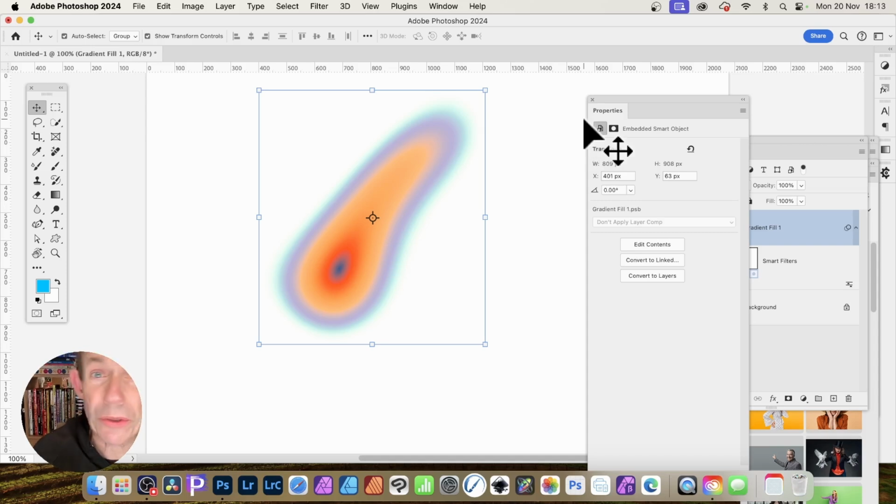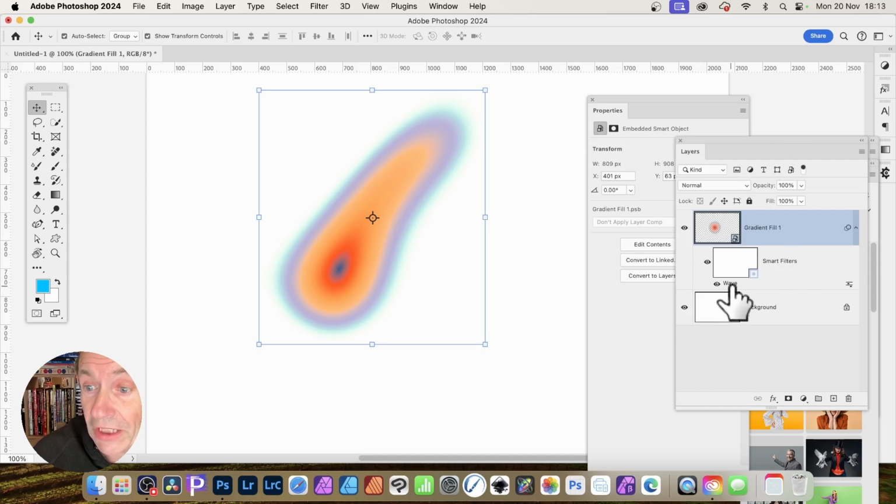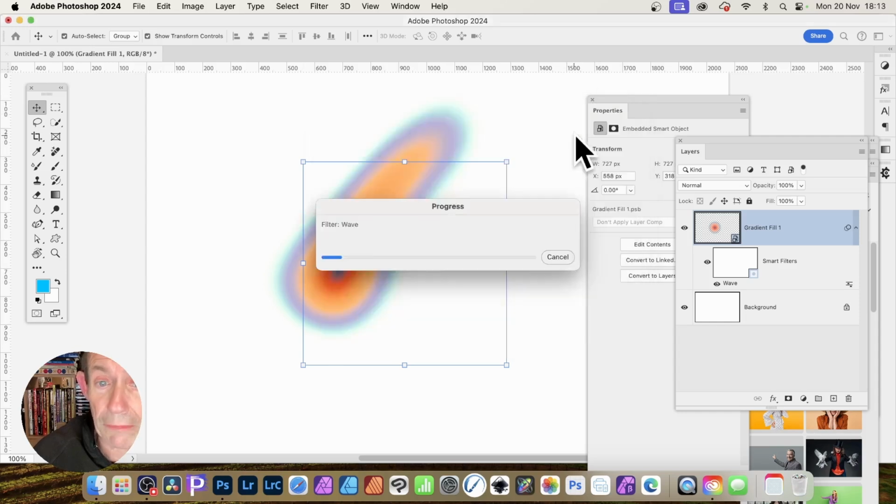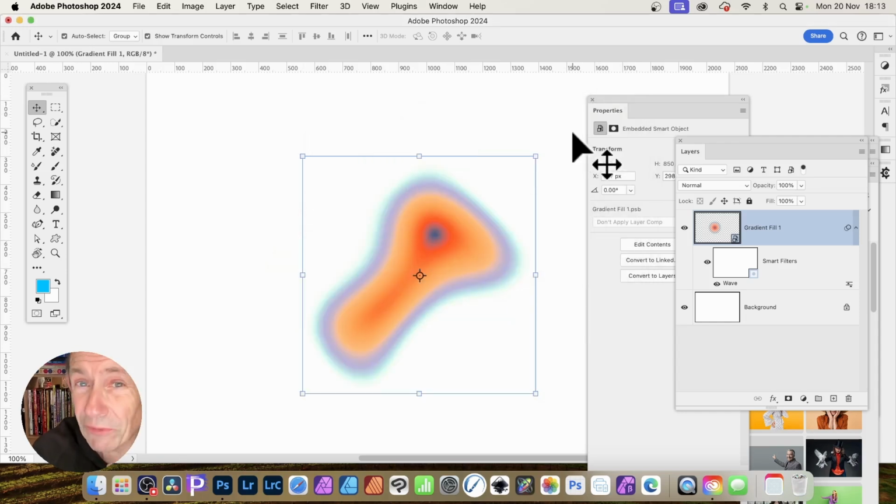That's reasonable. Of course, if you're not happy with it, you can always undo and then go and apply it again. Or, because it's a smart object, just go here to smart objects and you can double click. So double click there, and again, you can then randomize it. Just try it a couple of times. Maybe go with that one. Maybe go with that one. Or that one. And you can see you can create a variety of different, very colourful designs that way.